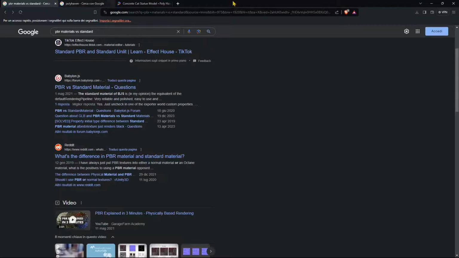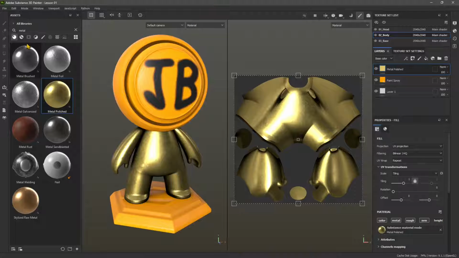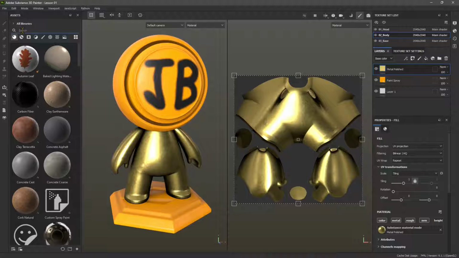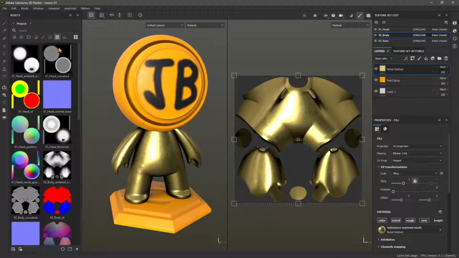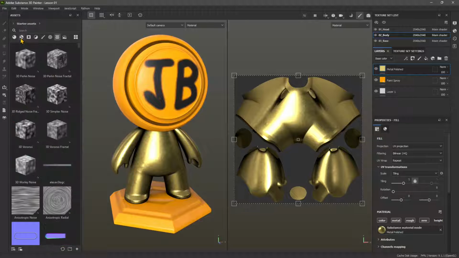Now, let me just go back to Substance, and I'm gonna click on the X just to get outside that search filter so we can see everything. Now, these are all the libraries at your disposal at the moment. So if you click here, you can also see what are the libraries of this particular project. And you can see there's nothing here at the moment. Just a texture here. And also you can see the starter assets.